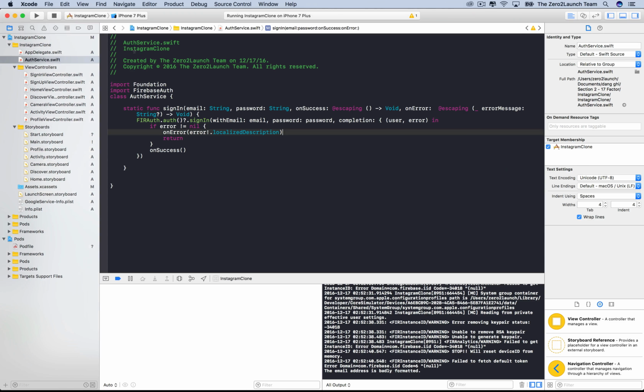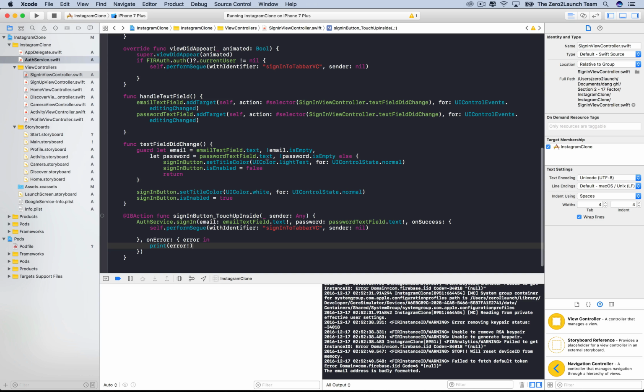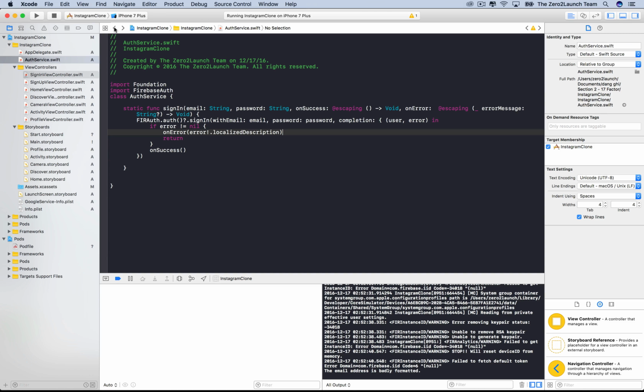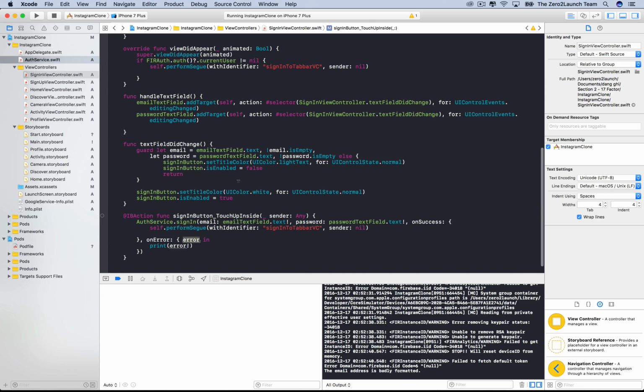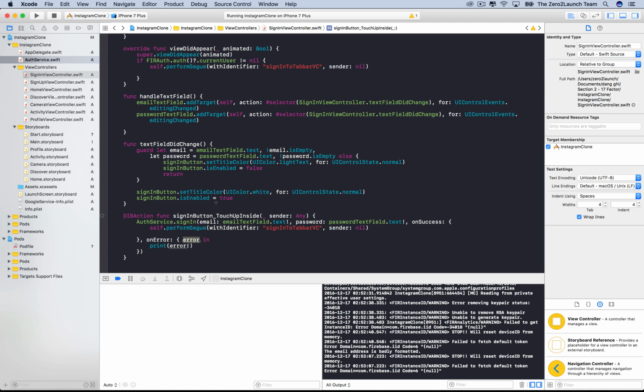This is due to the print command in the closure when we call the SignIn method. The error here is the error string that got returned from Firebase in the auth service class. This is a great coding practice. If you wrote this auth service class and let others use it, they can do anything with the error without needing to access the API. This is how we've been using Firebase, by the way.